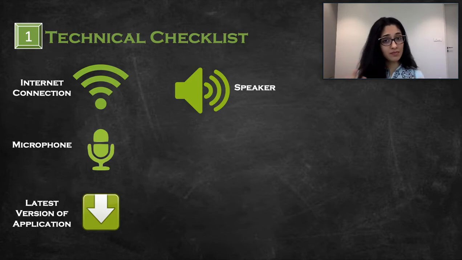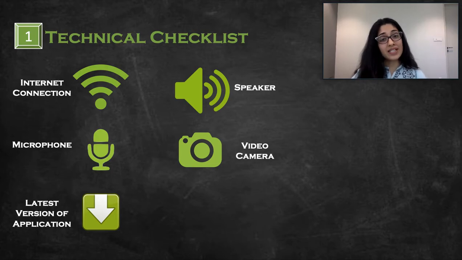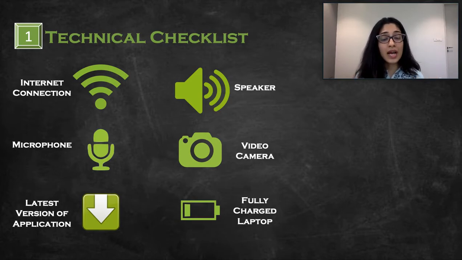Next is speaker. Please check the speaker of the device that you are going to use. Next is video camera. So make sure that the camera of the device or the laptop you're going to use is working properly. And the last thing is you should have your laptop fully charged right before the interview. A very easy and effective way to check all of this is just have a mock video call with any friend of yours so that you can check all of these factors right away.